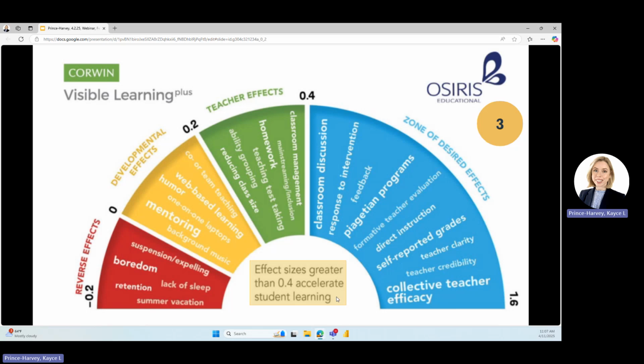So according to the research of John Hattie, feedback has an effect size of 0.70, meaning that it can significantly enhance student learning outcomes and falls within the top 10 most effective teaching strategies. However, it's important to understand what makes feedback effective, how it should be given and received, and how these things support learning within the ELA classroom. So it's not enough for us just to say that feedback has an effect size of 0.70. We also need to hone in on what that looks like and what it means specifically to high school ELA.